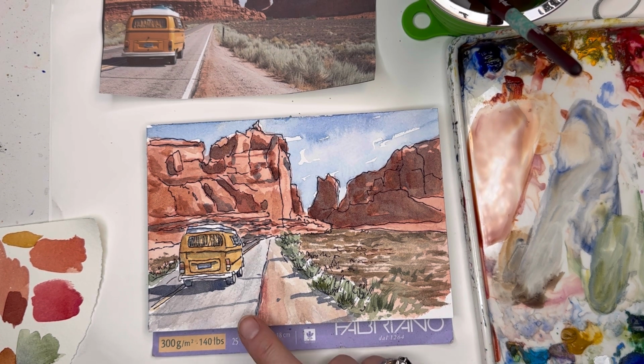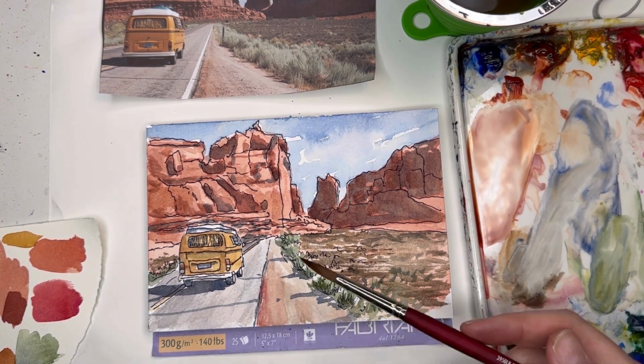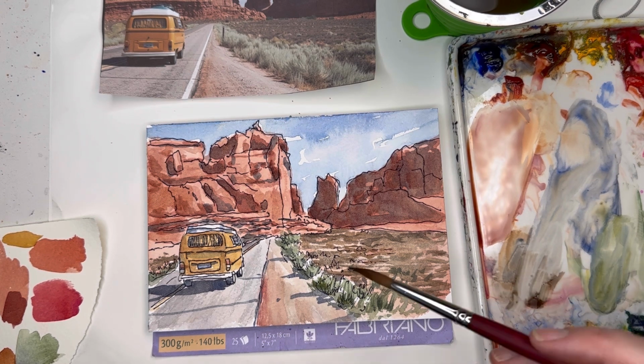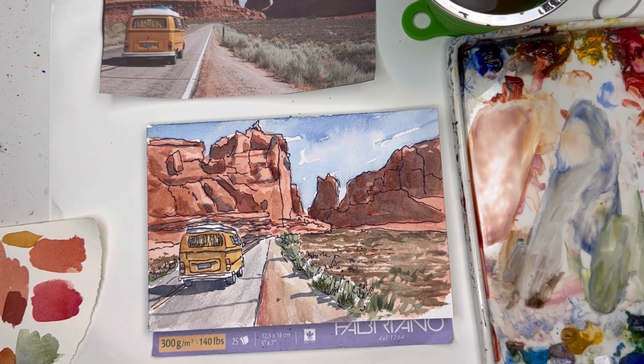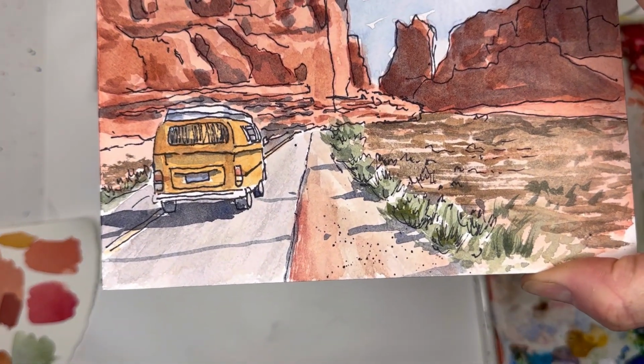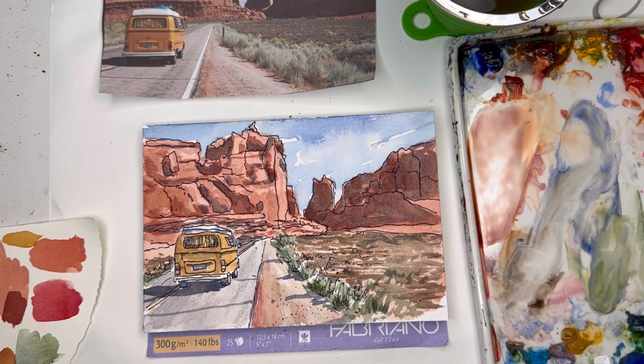And then just doing texture with just holding your brush on the side. And this paper really lends itself to texture. You see these little marks or sparks on the road. I mean, me, I would kind of just go like that a little bit with the dirt. Oops. And you can see the little texture. And there we go, on the road.